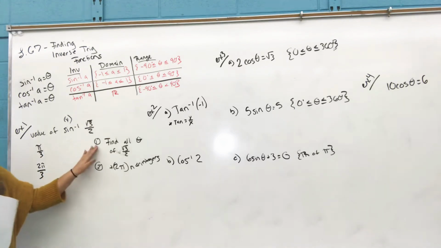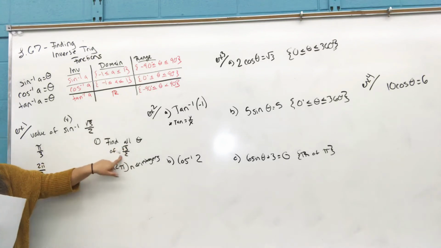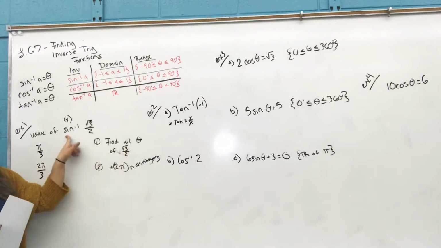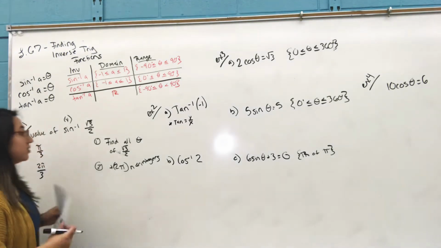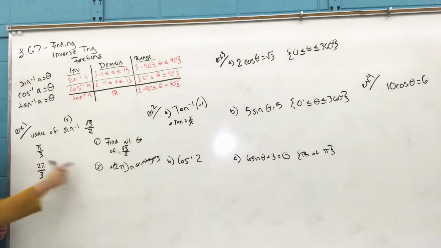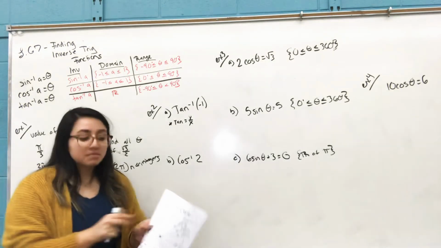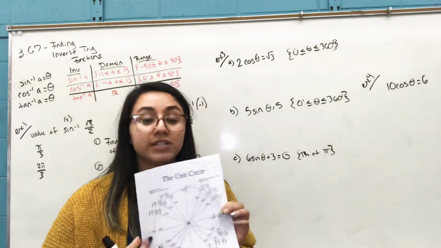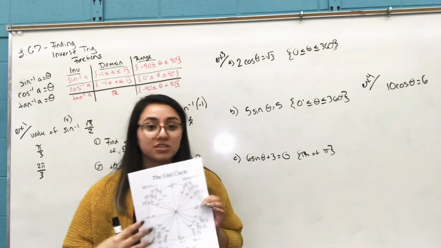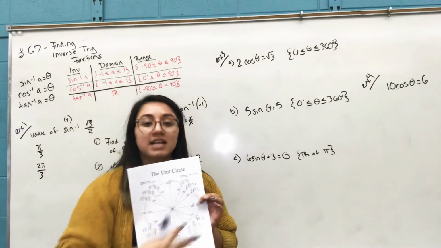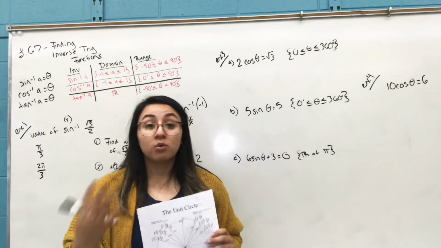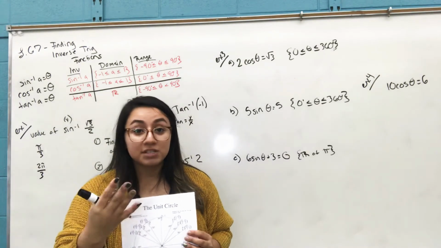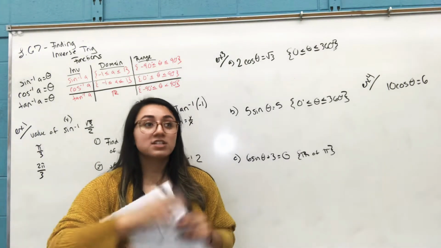Number one is finding all the degrees of radical 3 over 2 in the sine position, or the y-coordinate, and that's only two possible answers. Two, we're finding all values. Remember, this graph is only from 0 to 360, but there are multiple answers, keep on going, 720 and on and on. There's an infinite number of degrees. They're called coterminal angles, meaning when you add 360 or subtract 360, there are so many different answers.